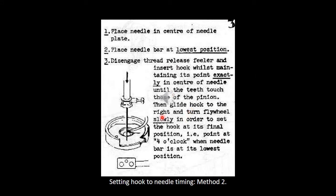Oh yeah, you can find the description on how to set your timing and refitting your hook. As they say, you should have your needle on its lowest position, and you need to slide your hook in and get it to slide just above your needle eye when it spins around.